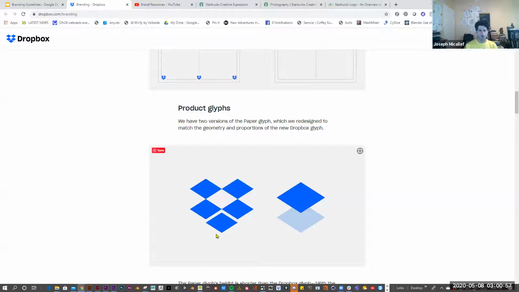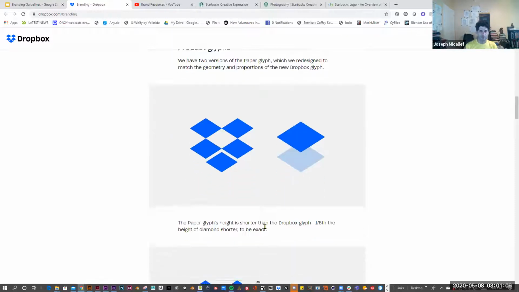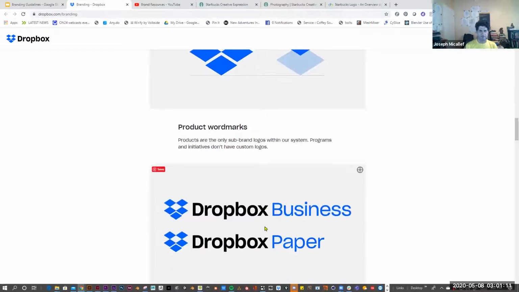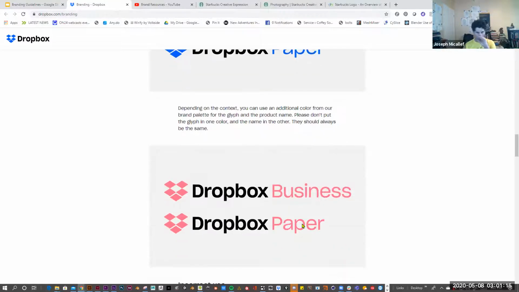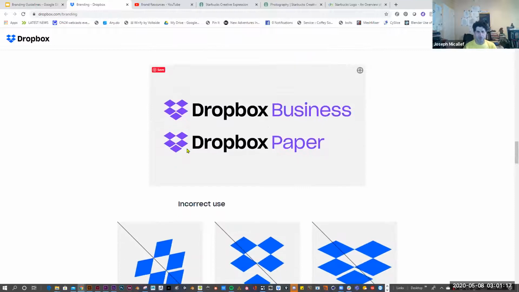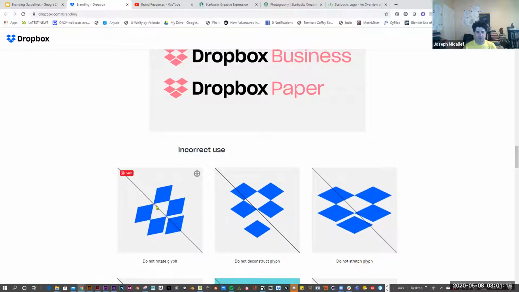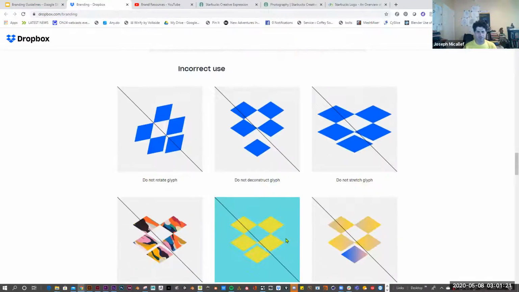So product list, a very simple visual that can be used for, let's say, up here on your tab for your web page, or maybe for the app itself. And then the word mark, the whole word. Incorrect uses, don't change the color, don't deconstruct it, don't rotate it.